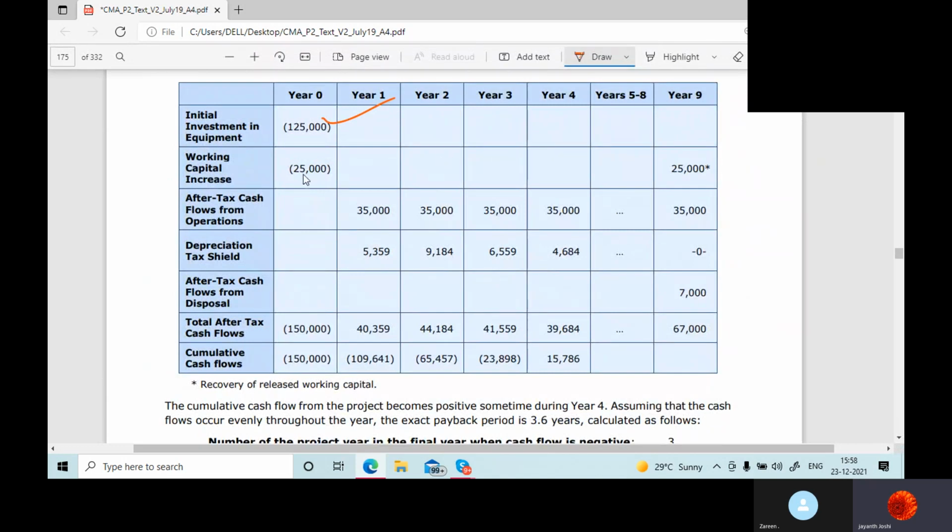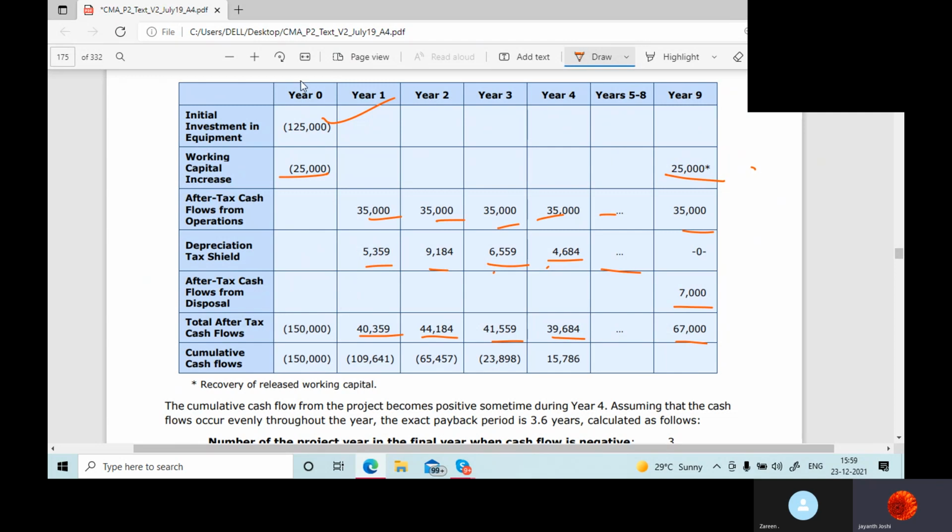The same data we used yesterday for NPV is coming into the picture. This is your investment. This is your working capital which you expected to recover by the end of the project's life. These are the cash inflows, after-tax cash inflows. This is the tax shield, whereby you claim depreciation deduction and get the cash savings. This is the scrap value of the equipment, adjusted after tax, and these are your cash flows. Till here we did the same thing as in the NPV method. Now how to calculate your payback?